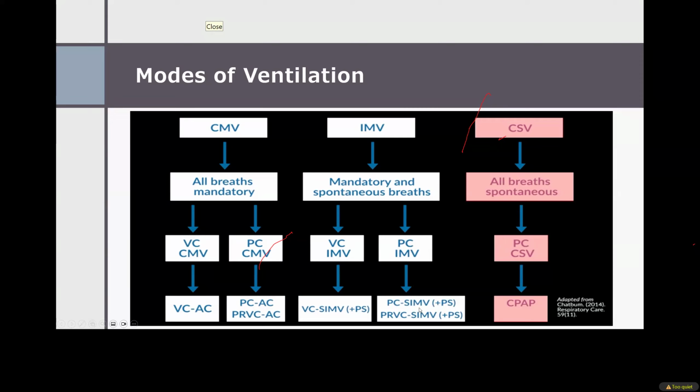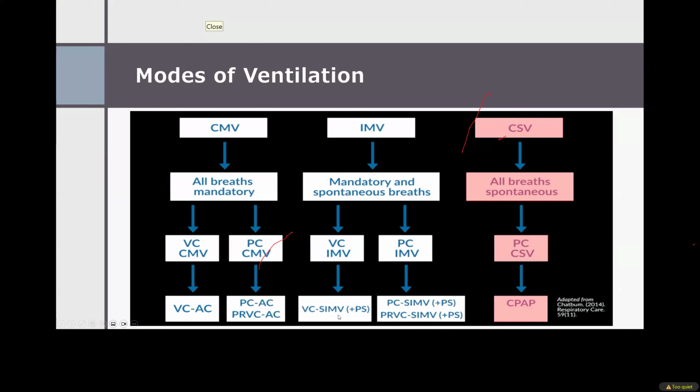In some ventilators, and I think maybe Leone is one of them, I'm not sure, it is called by a different name. It is called pressure regulated volume control. So basically it's still pressure regulated, but here you can adjust the tidal volume. So you can say, I want the baby to get only 6 mLs per kilo of tidal volume, and the machine will adjust the pressure to provide that amount of tidal volume. And that's called PRVC, pressure regulated volume control. That's also a way of providing synchronized IMV, and that can be done with pressure support. So these 2 are the most common modalities of ventilation in the NICUs.